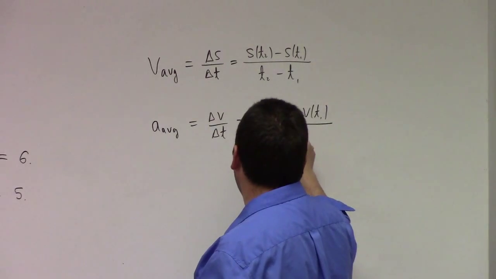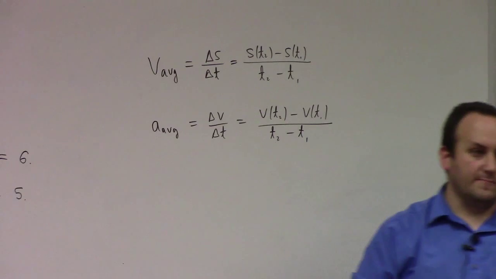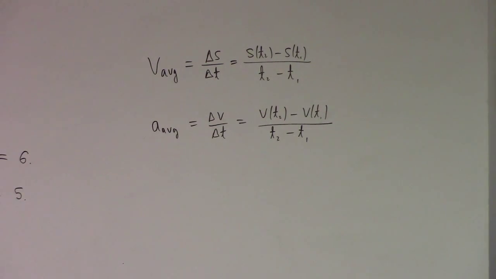Honestly, if you can understand average velocity, you can easily understand average acceleration. So, to confuse fewer students, I'm more likely to ask about the average velocity if I'm asking about average. Or just the average rate of change of f with respect to x, also known as the slope of the secant line, as compared to the tangent line. The tangent line is connected to the instantaneous rate of change, whereas the secant line is connected to average rates of change.